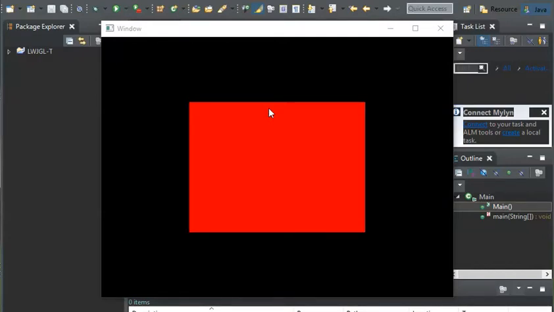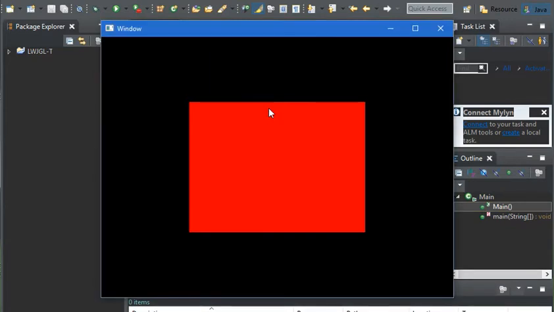Hello everybody, and welcome to this video where we will do the input on our application that we have created. For this little example I have set up, all you do is press A and it changes the box to green. Fun!